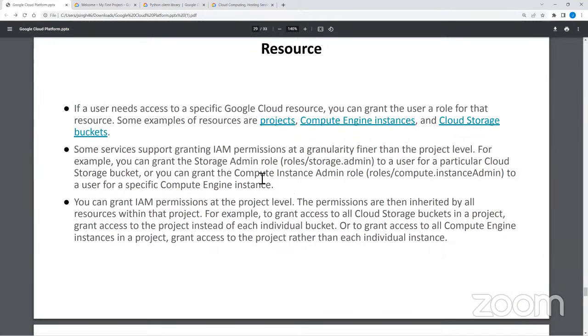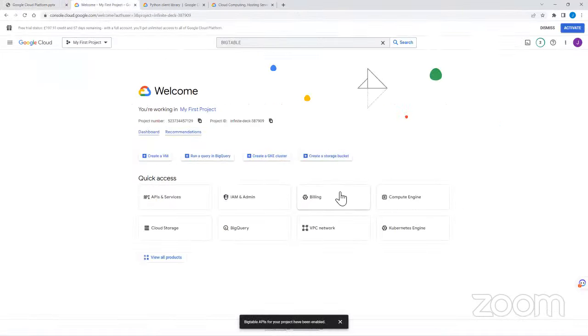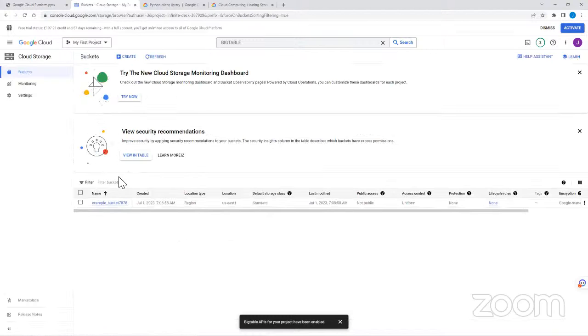Resource we have already seen. For example, if read access is given to my account on a certain storage bucket, like the one that I created, I have full admin access, right?